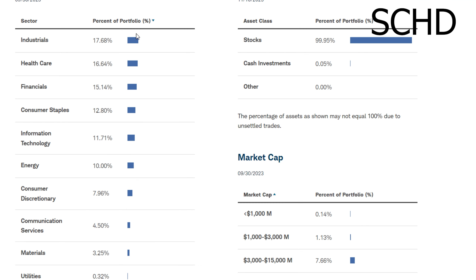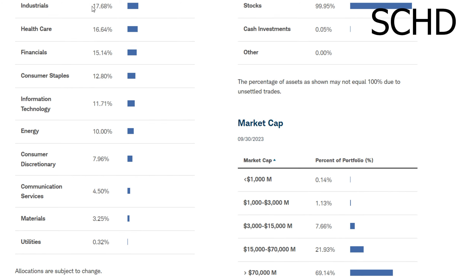Now let's move on to SCHD. Healthcare and industrials are the two biggest things in their portfolio, with financials being third and technology actually only being fifth. Technology being fifth makes sense, because the capital appreciation in recent years has been significantly better than VYM's, which has probably been somewhat caused by this. It has also probably been caused by the fact that SCHD has fewer financial companies in their portfolio, which have performed very poorly in recent years. I actually like SCHD a little bit more based on where they put their money, as I think it's a little more balanced and makes more sense.